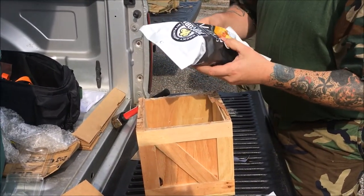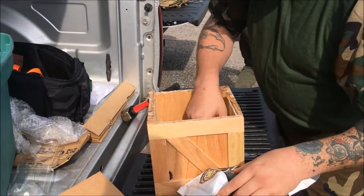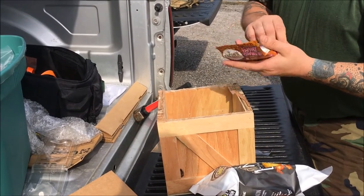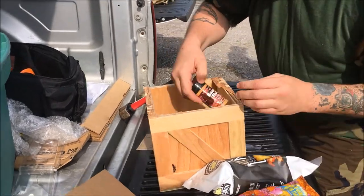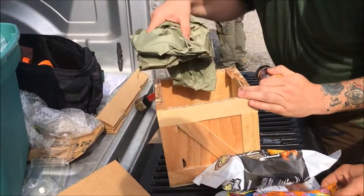Bacon flavored popcorn. Interesting. That's like the best of both worlds right there. Maple flavored almond. I guess my diet's over. Bacon salt. Oh my god, yeah, hell yeah. That's epic, dude. Thank you very much.